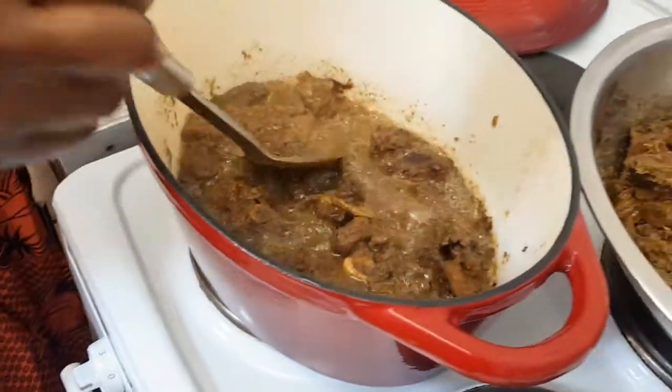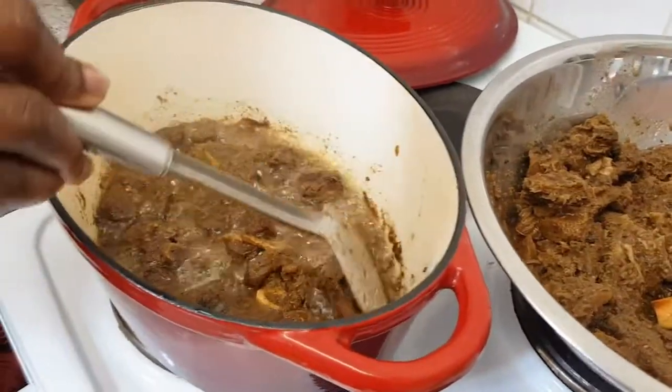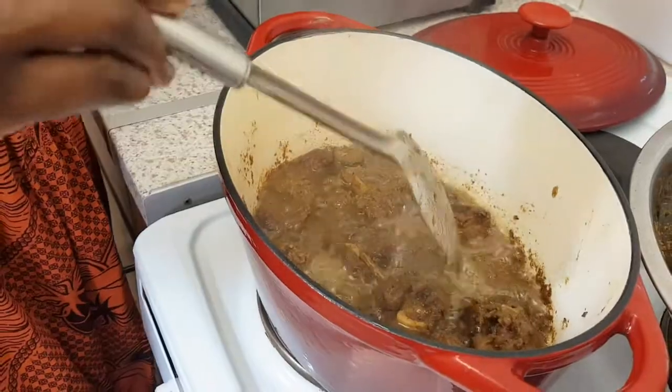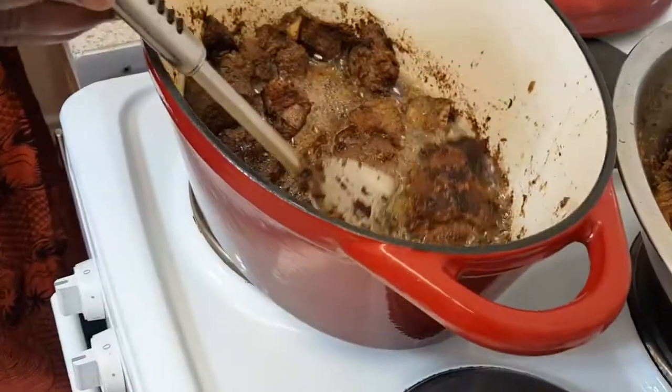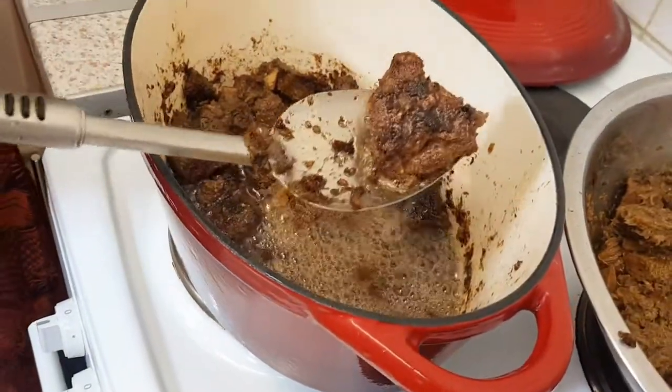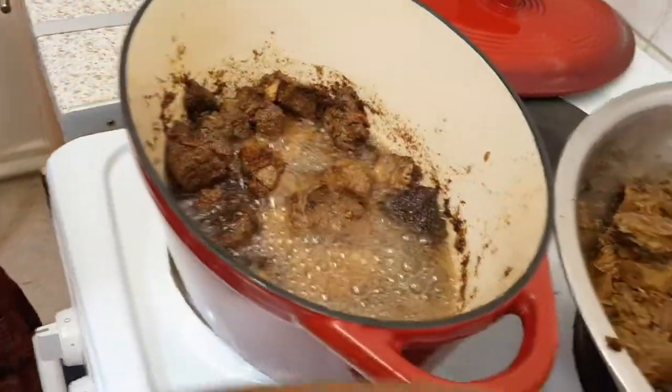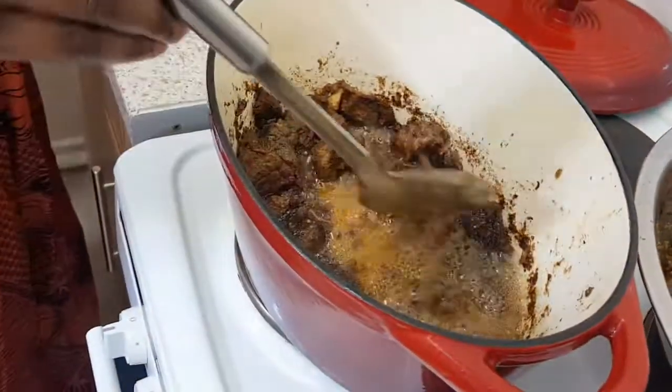And this gives it a lovely texture. And it gives it some, it's just beautiful. Just try it. So it's done. Look at the texture. And it gives it some crispiness. It's amazing how it makes it taste.